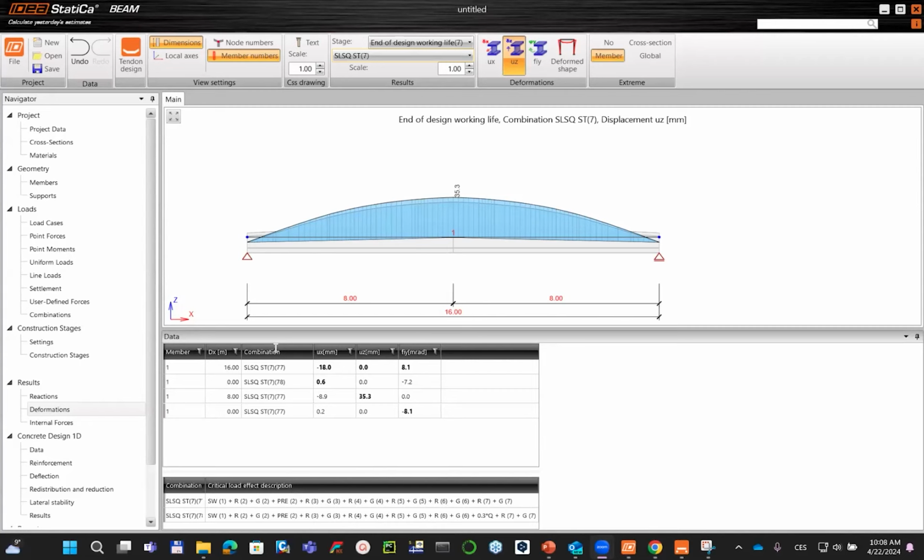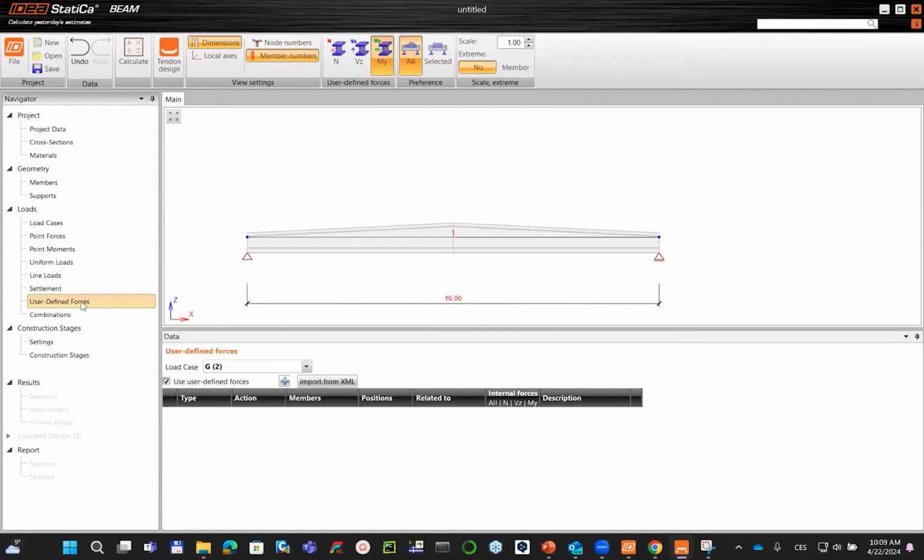And Christian, I'm interested in knowing whether the software enables insertion of internal forces. Yes, from external applications, because we have a Beam link with SEP 2000, ETABS and so on. So you can export. You can have a 3D structure, just pick the beam, export it, and you have the forces in the user defined forces. Look here in the user defined forces, it's empty.